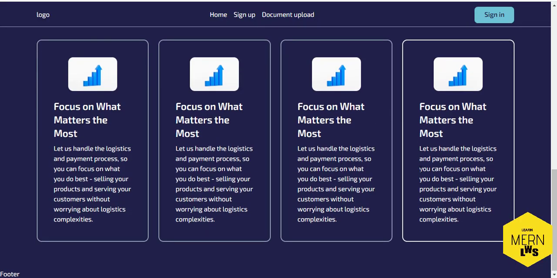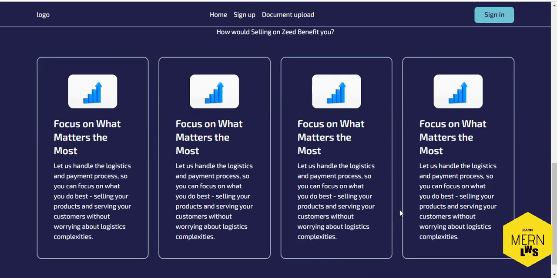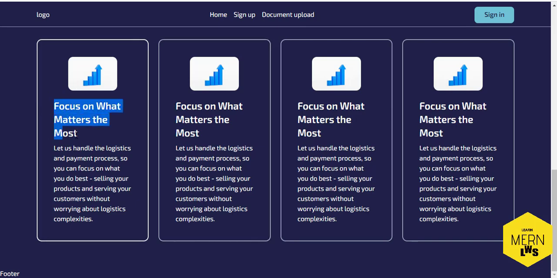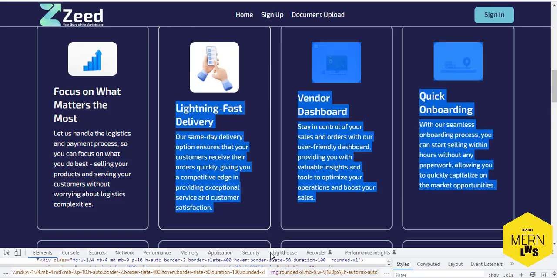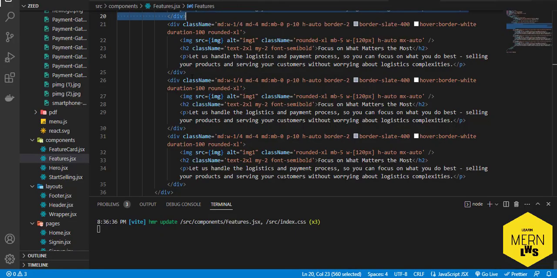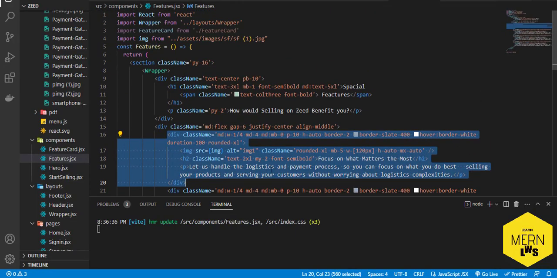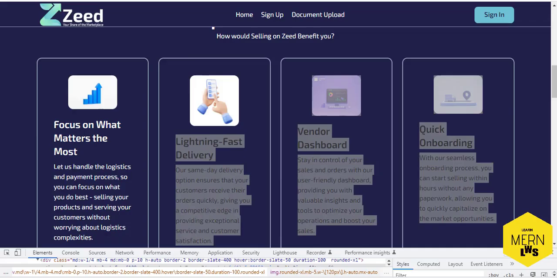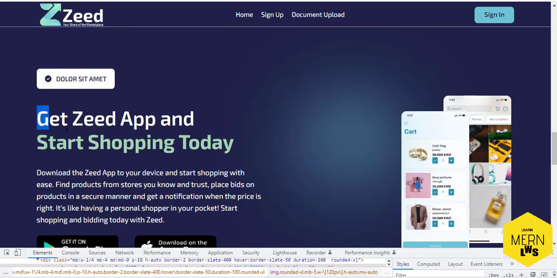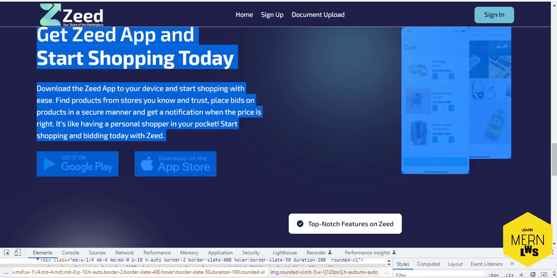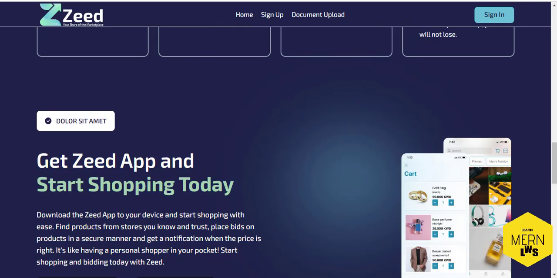Okay, so our special features is done. So just simply change this text. It's very easy. I do not want to change this card in the image. Just import the image like this and then use the cards. Okay, and then our next part is this one. Okay, so let's build this part.